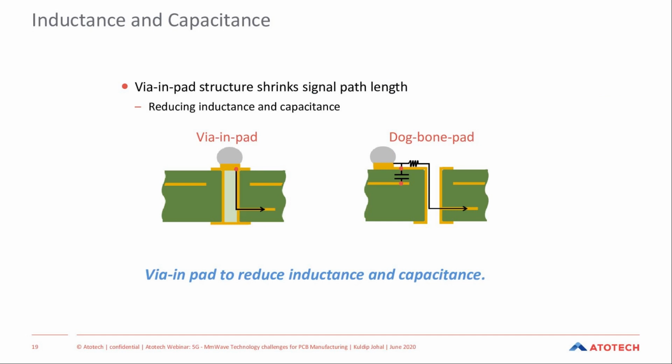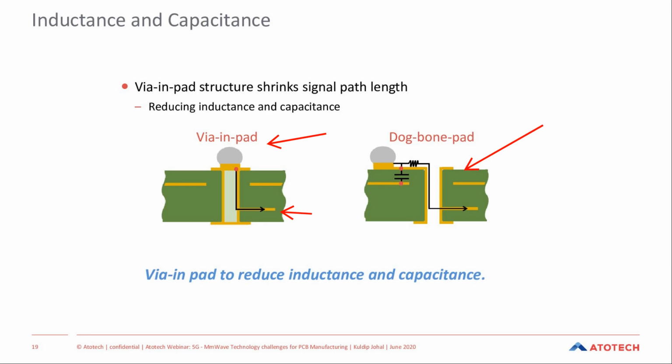As an example, I'm showing here, one of the things I mentioned was capacitance and inductance. Inductance and capacitance are also affected by trace length, so all of the designers are trying to decrease trace length, which is one of the key ways they can help reduce the impact. I'm showing you here an example of a via in pad, and if you look at the trace difference, the length is going to be greater. Sorry, I meant to say this one. With the dog bone effect the trace is longer, and with a via in pad your trace distance is shorter.